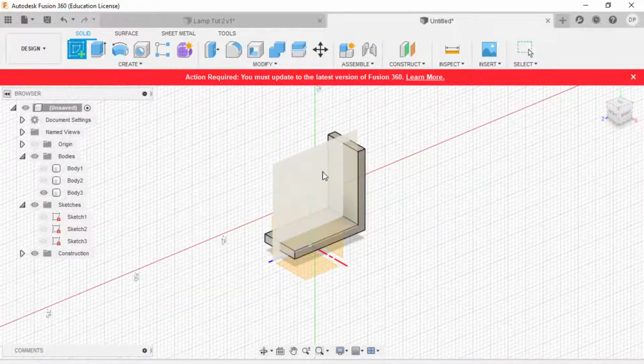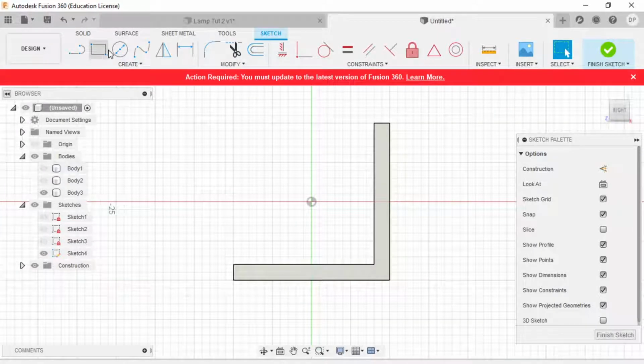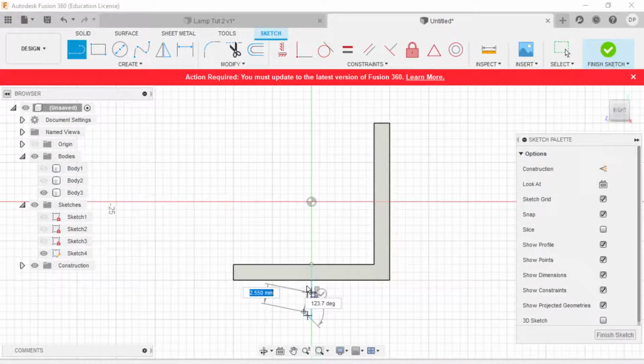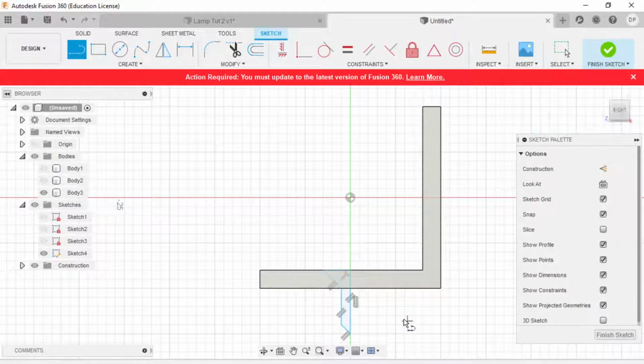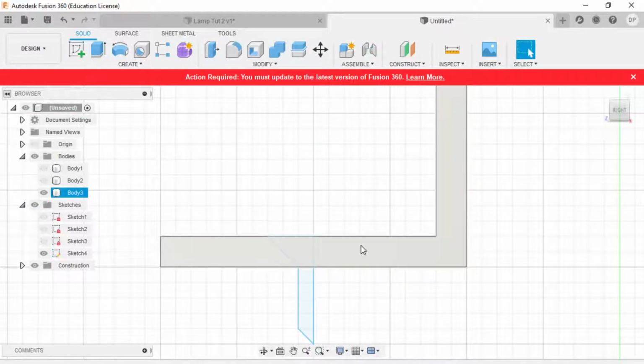Then I'm going to go create a sketch using that midplane, and then I'm just going to pick the midpoint, which is about over here. 7 millimeter screws, 45 degrees. Let's go up into here. Let's go 45 degrees again. Okay, that. So what I drew there is the side profile of half the screw.